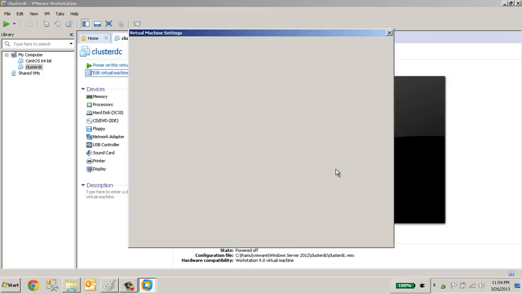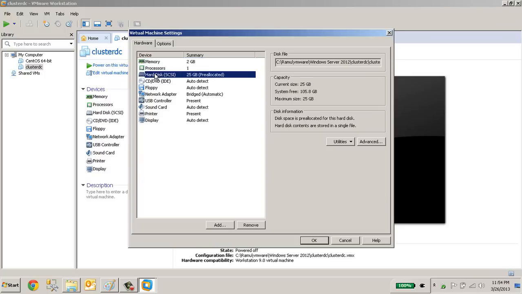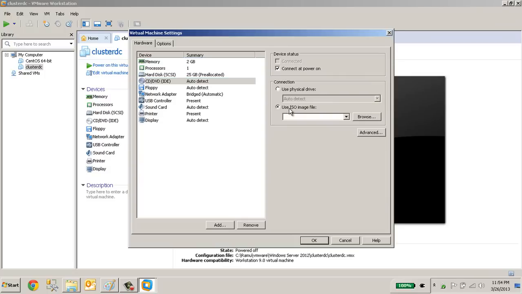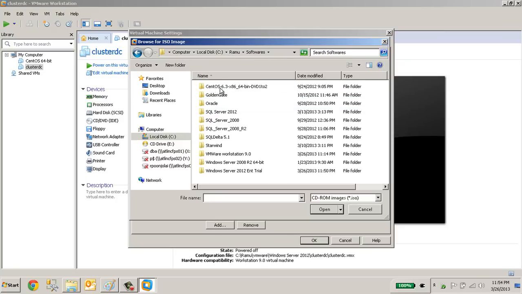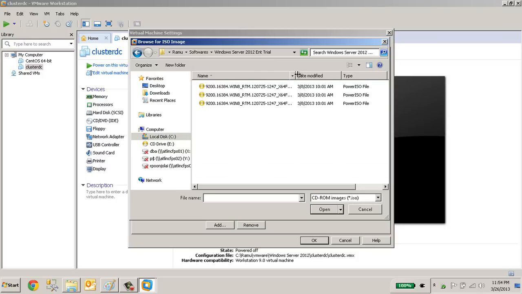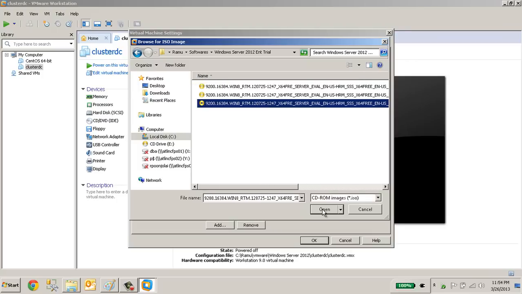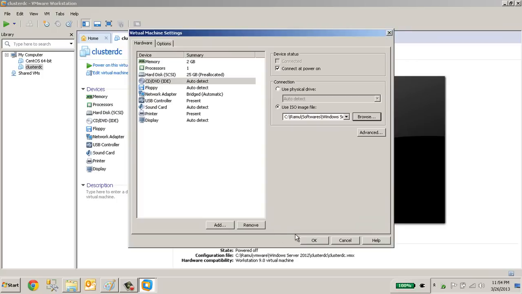In order to do that, provide the ISO file where we have the Windows Server software. I have created 3 copies of the Windows operating system so that I can install 3 virtual operating systems in parallel.